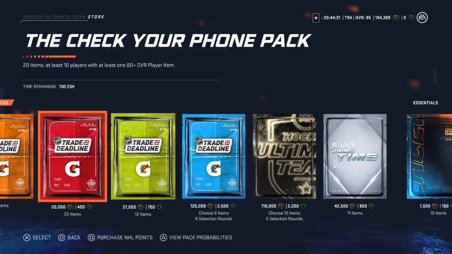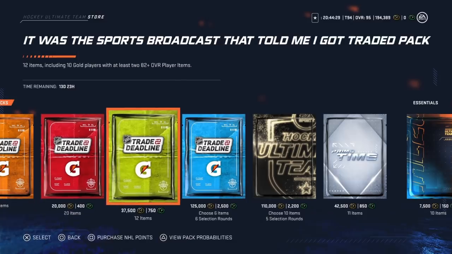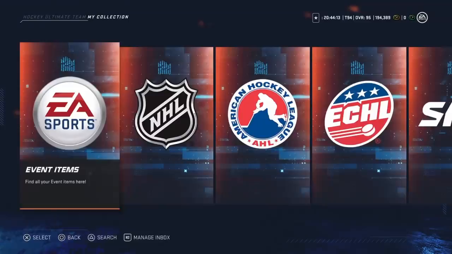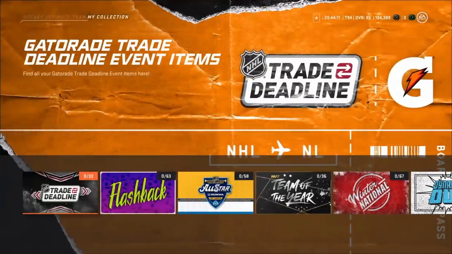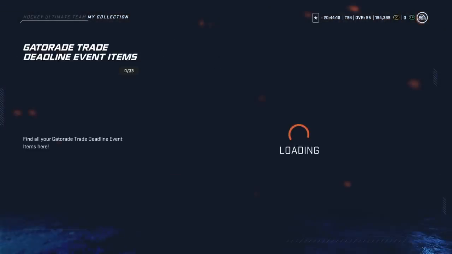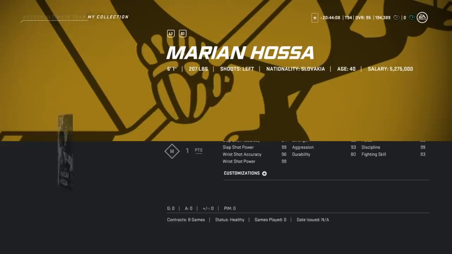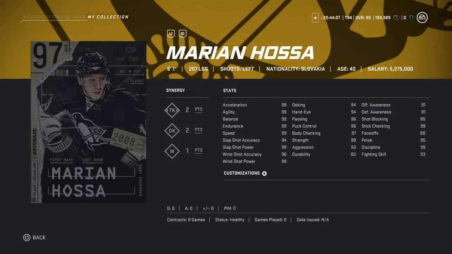Kind of cool. Now, I like the names of these packs, by the way. The Check Your Phone pack, the It Was a Sports Broadcast That Told Me I Got Traded pack, and the Pack Your Stuff pack. Some pretty fun stuff. I'm going to go through all the cards right now. I'll go through every card, but I'm not going to stay on each card for a long time. If you want to take a look at a card specifically, feel free to pause the video, but I don't want to spend 3 hours looking at each card.